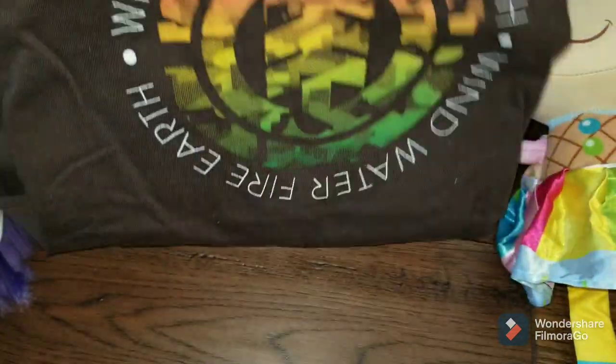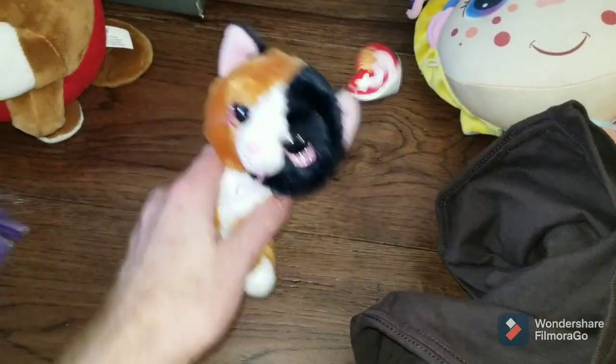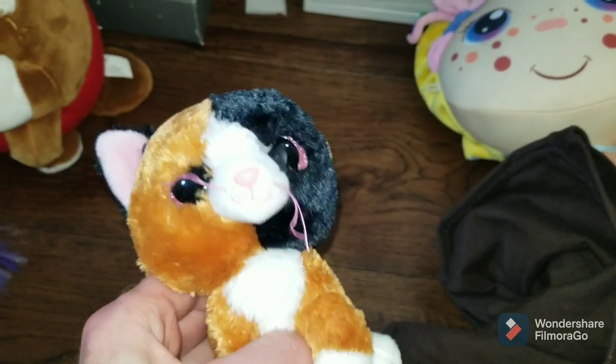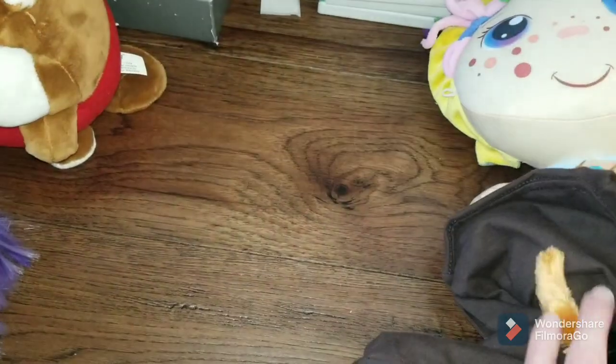This Earth, Wind, Water, Fire — The Elements — shirt sold for $13. Paid $1 for that. This little Beanie Boo sold for $16.98. I had some of these that I was selling on Amazon, but Amazon did their little toy compliance thing and basically told me I can't sell this anymore. So now I'm selling them on eBay. Paid $6 for that.